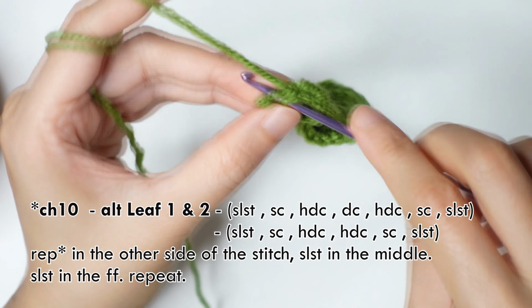Okay, just do a slip stitch in the middle of the leaf and then going down onto the chain here, and then you can do a slip stitch of 3.